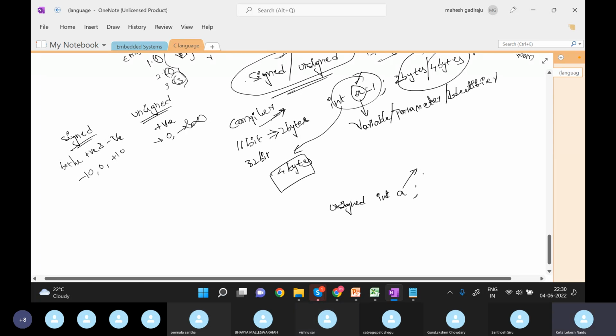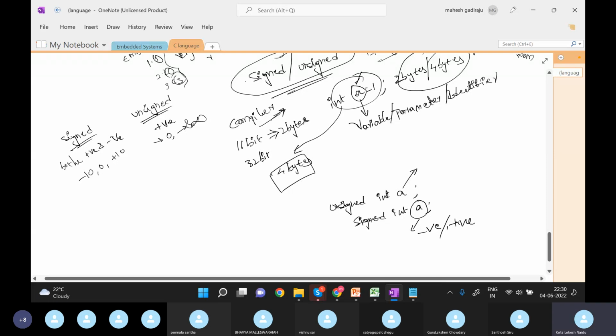A is a variable which is going to store only positive integer values, correct? And if it is signed, a can store both negative and positive values. Correct? Yes.